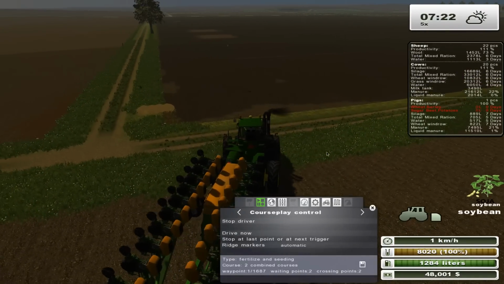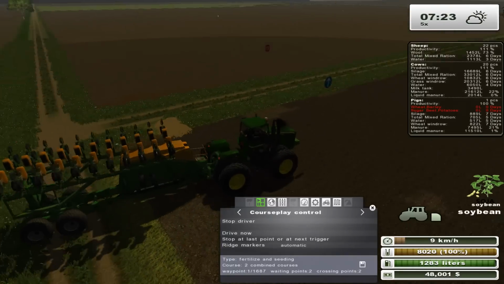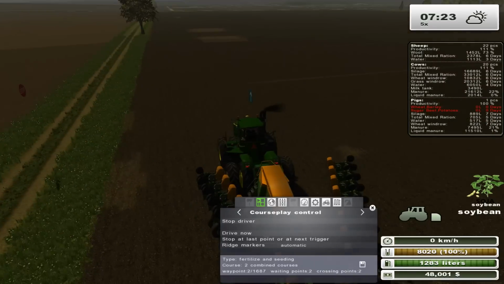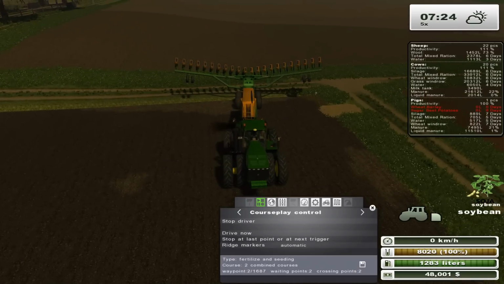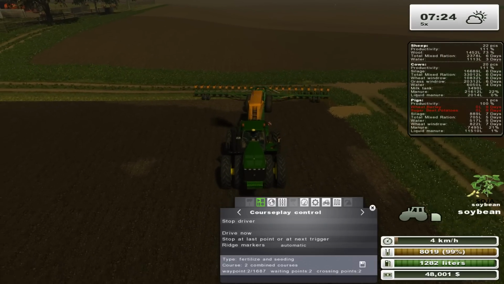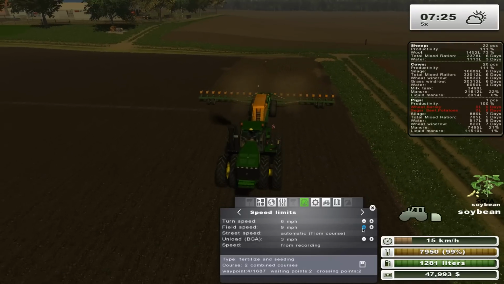First waypoint. There we go. Let's see how this works. It's gonna do it. There we go. Hopefully it doesn't hit that tree. That'd be kind of annoying. So remember, this particular seeder doesn't cultivate as well. It's not no-till, so we'll have to cultivate already as well. All right. Maybe a bit slower than that.